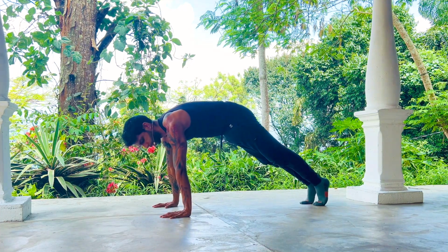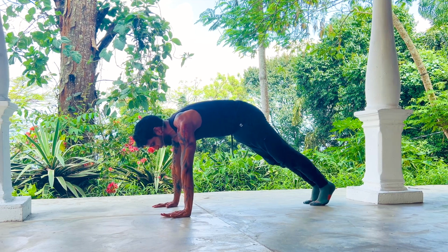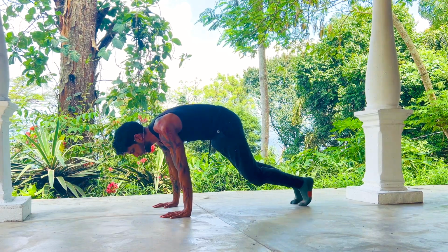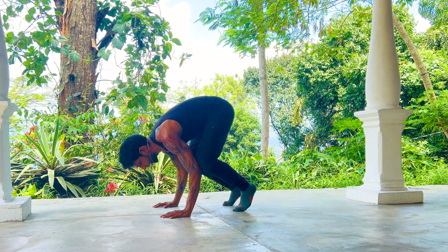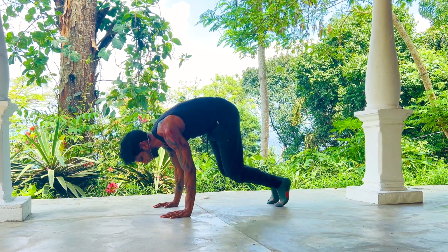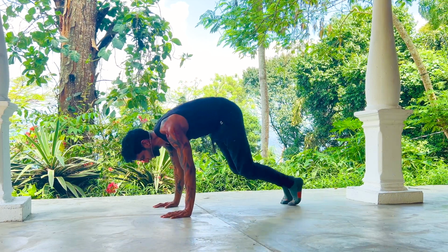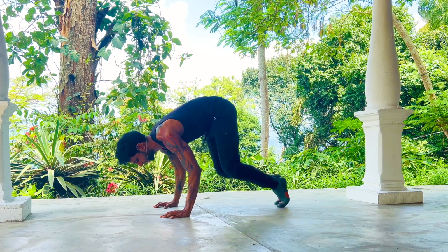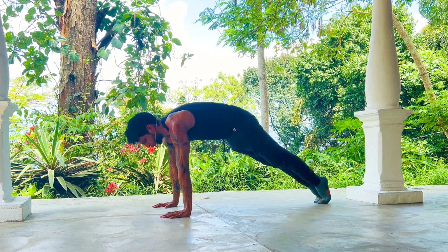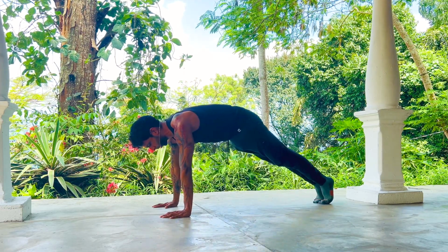My shoulders are over my wrists, just checking in. I don't know if I did that the last time while instructing you. However, bend the knees, bend the elbows, slide in, tap, and then slide out. Slide in, tap, slide out. Notice if the core is cooking up. Press your shoulder blades away. Slide in, inhale, slide out, exhale.